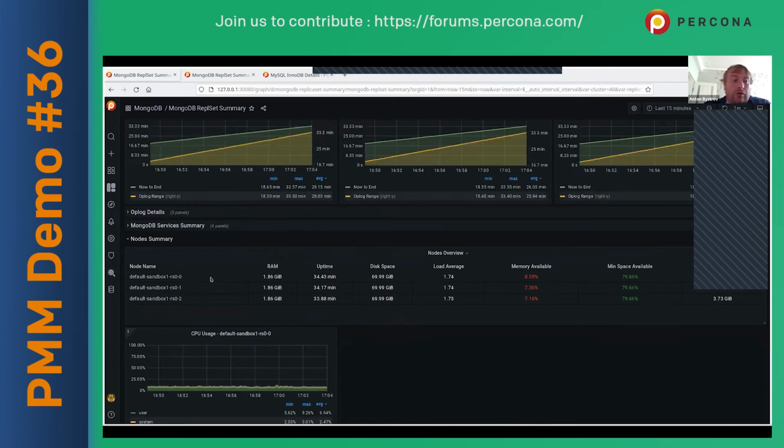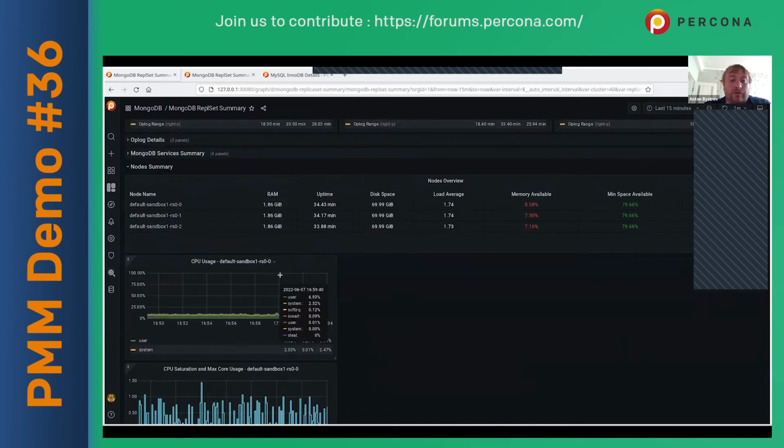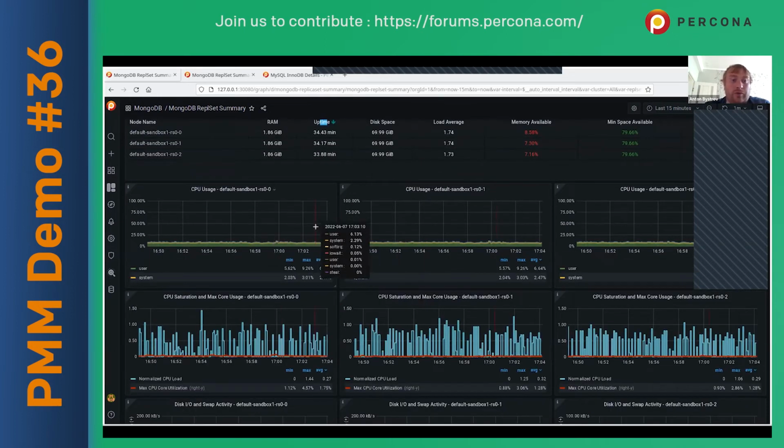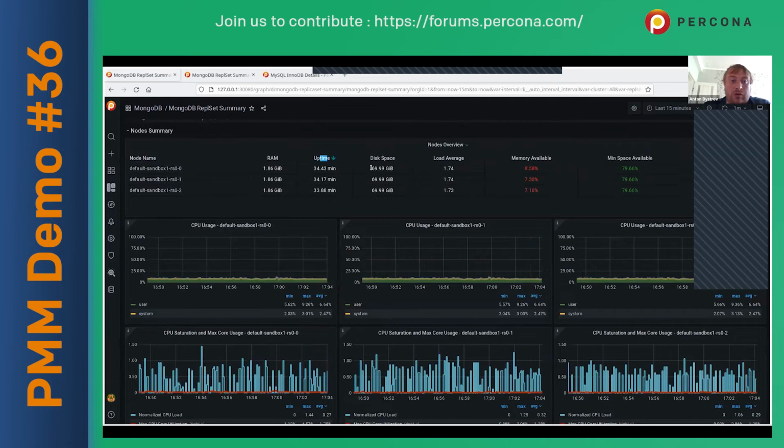Now in our DBaaS, MongoDB and MySQL, we can see the metrics from the Kubernetes cluster. These metrics are collected from cAdvisor, and we can see only RAM, memory, uptime, and some information about CPU. And that is all.